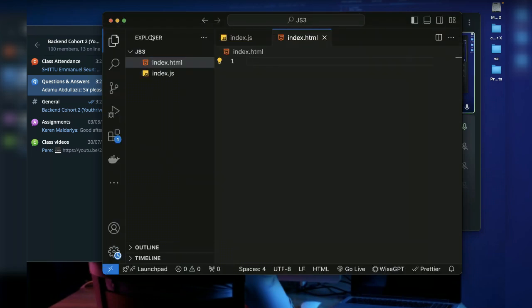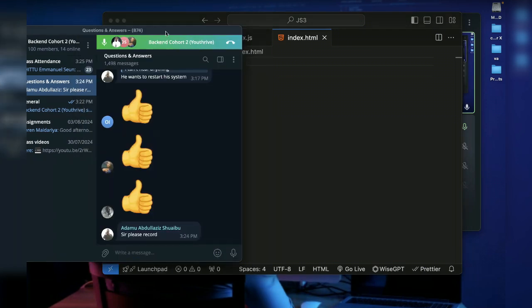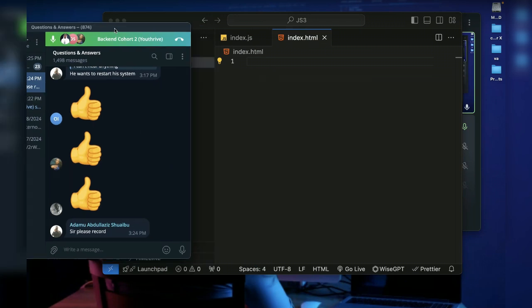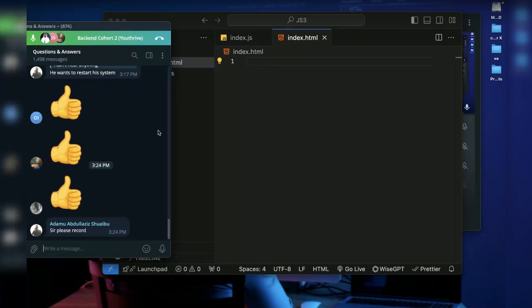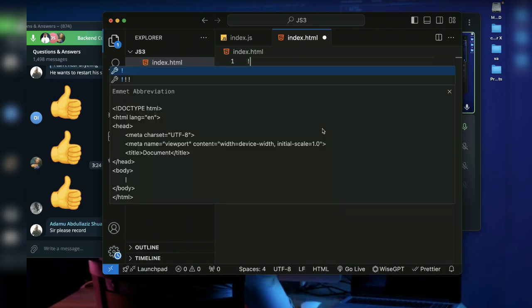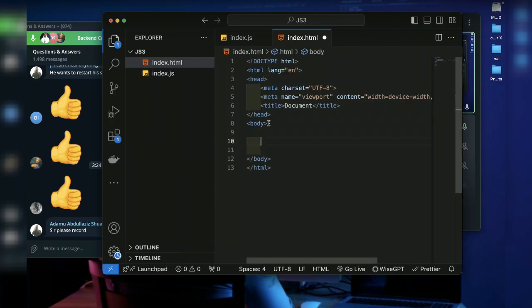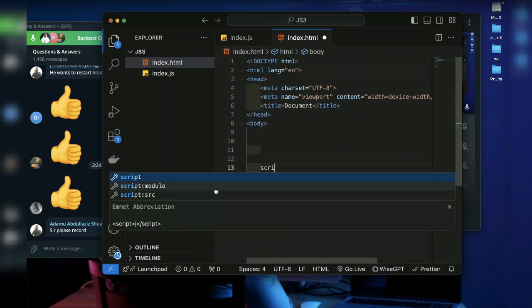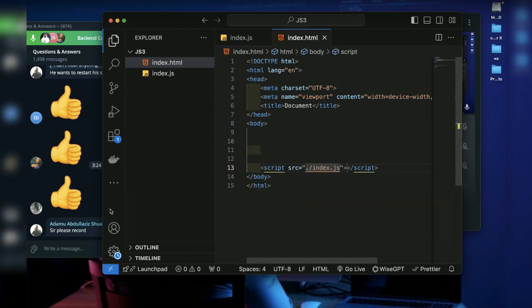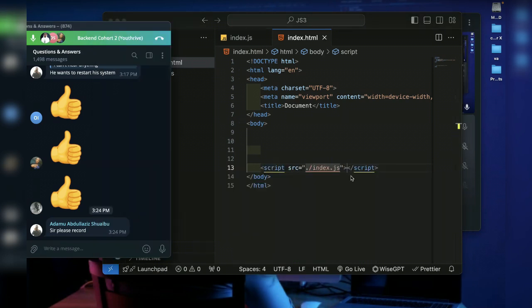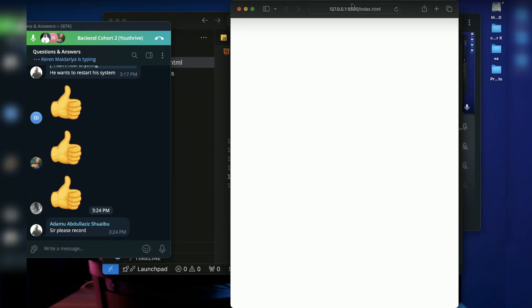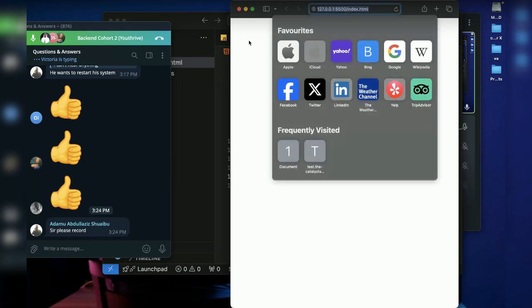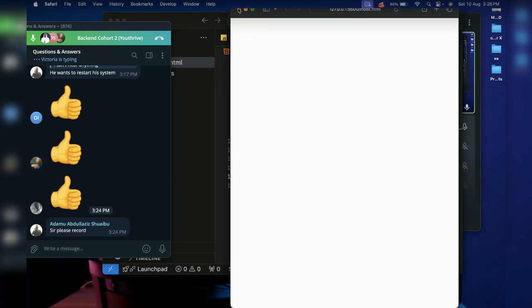Let me zoom in a little. I think this is okay. Yes, it's been recorded. Thank you. All right. Let me know if you can see my screen and if this font size is okay. So I'm just setting up, and I want to believe you know how to set up before you start your project.